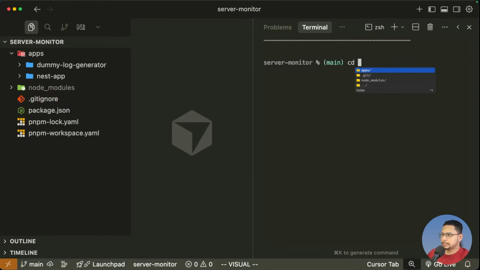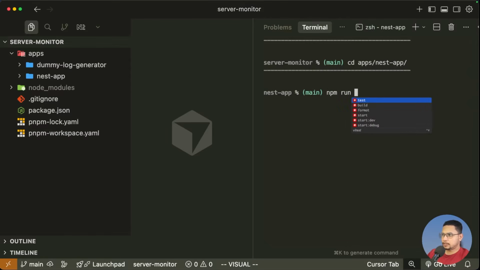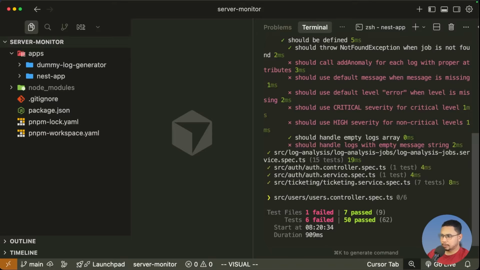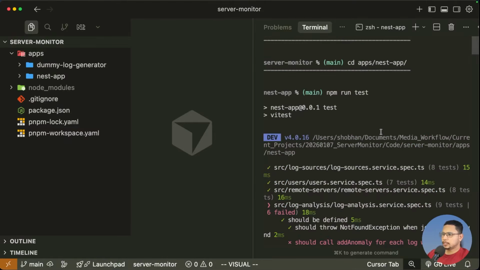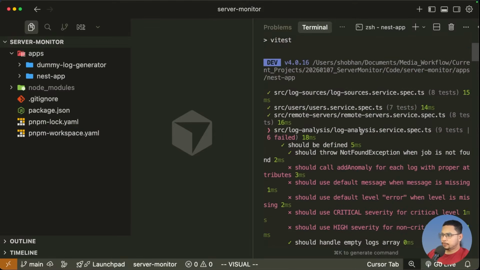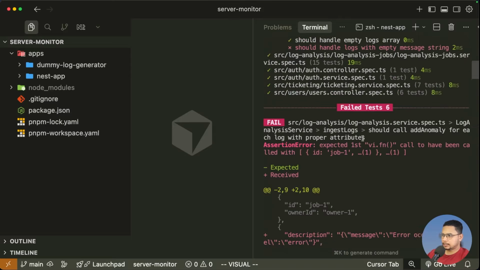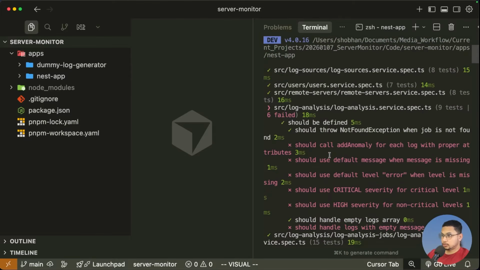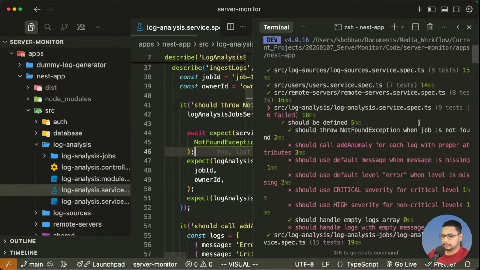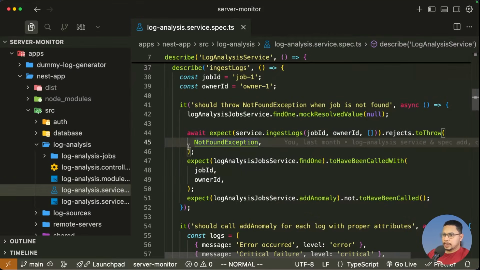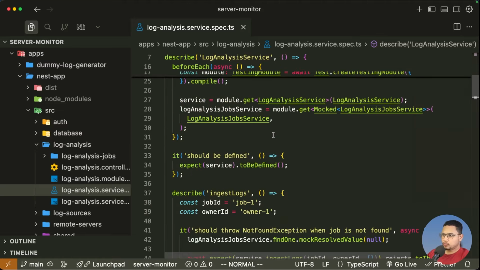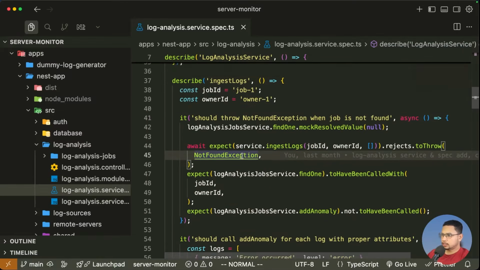So let me cd into apps, nest application, npm run test, or npm test will work as well. So you can see we have broken a couple of things, and let us find out one by one. This is inside this directory, log analysis service, right? And I exactly know what I have broken.